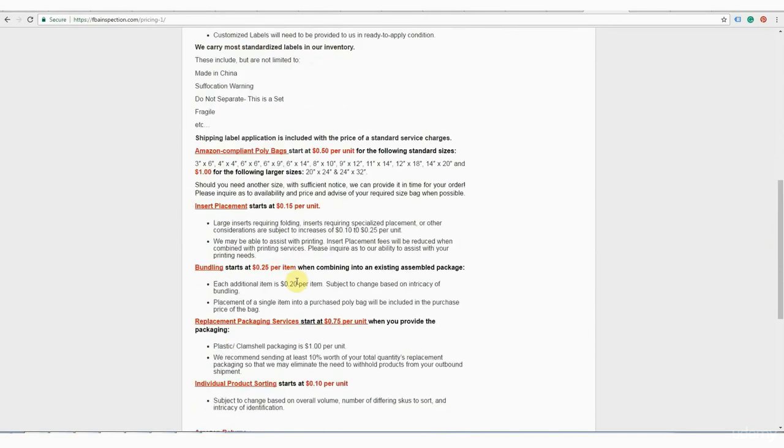So everything is here, obviously at a price, but if this is what you need to do, and if it ends up costing you $1 per unit to have what you need done here at FBA inspection and forwarded on to Amazon FBA, that's $1 less that you will make in profit, but you don't think of it like that because you haven't done the work. Someone else has done the work for you. So you're paying for your time as well. You're also paying for peace of mind and knowing that when your items arrive at the Amazon warehouse, everything will be right. Now, FBA inspection isn't the only one, obviously, but this is definitely the most popular one at this time and has been for a while now.